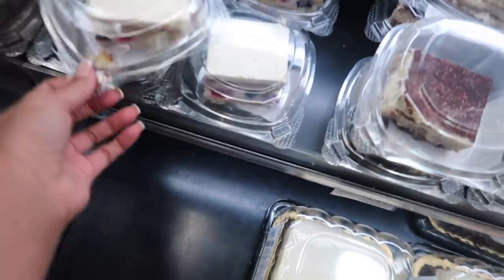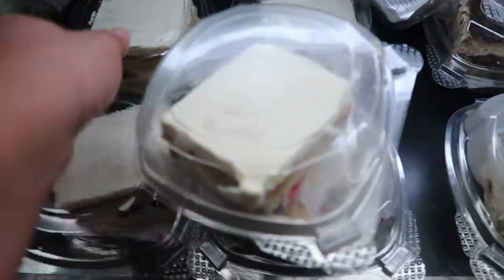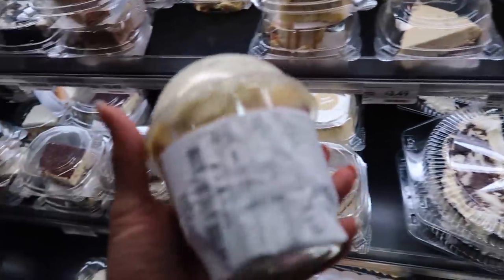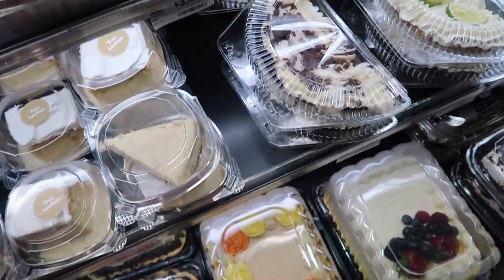I think this is the Chantilly cake. This is what it looked like online. Is this it? Yep, that's it. $3.50 for this little tiny thing. I'm glad it's expensive because I will not be coming back to get it all the time. This looks good. I don't know what this is. Oh, carrot cake. Okay. This is bomb. I used to get this all the time. Strawberry shortcake. Strawberry shortcake is my favorite cake. If y'all want to make me one and send it to your girl, I'll take it.